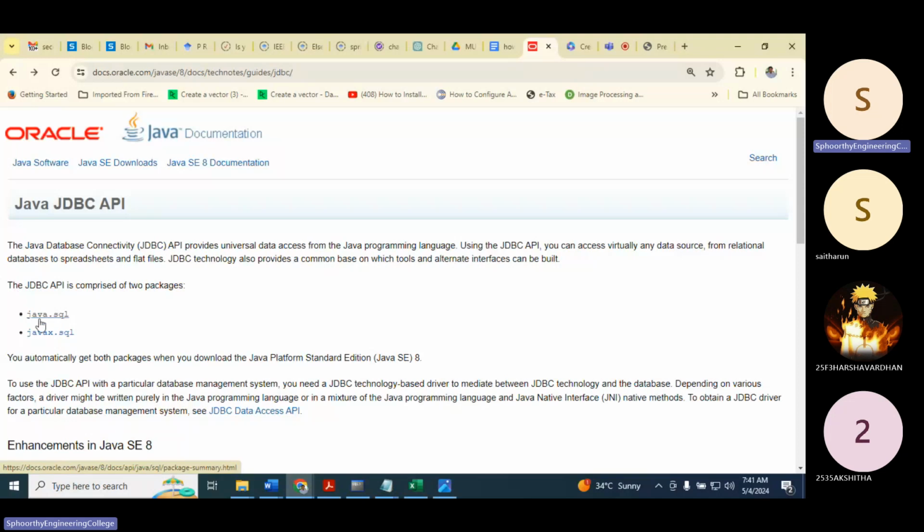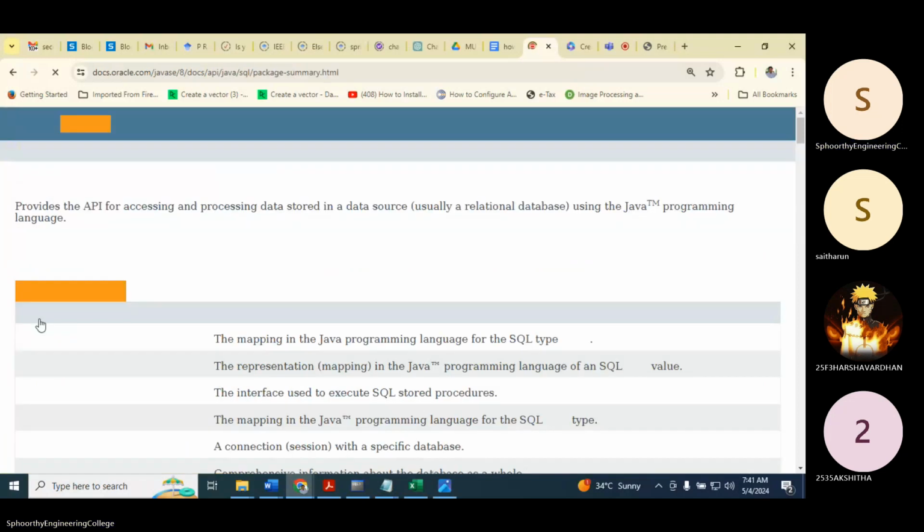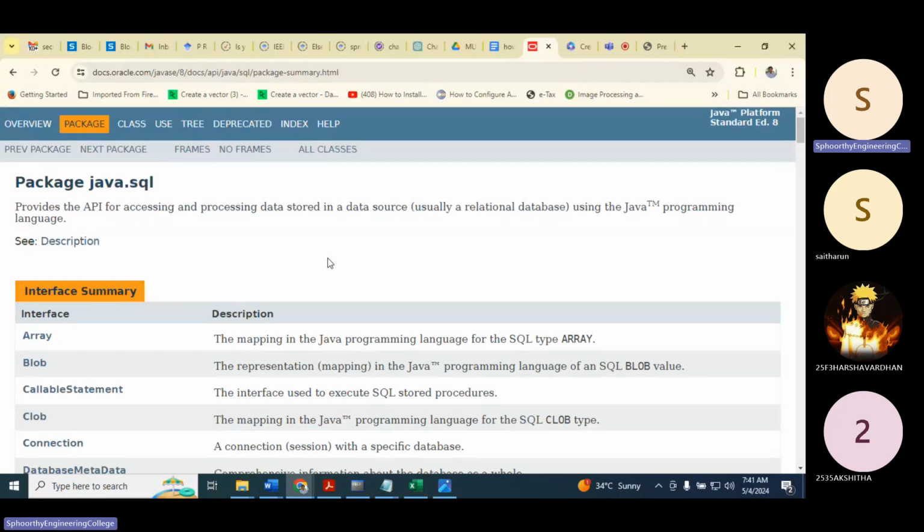What is there in this package? Let us observe. As I told you, JDBC is a collection of classes and interfaces. See the interfaces list.